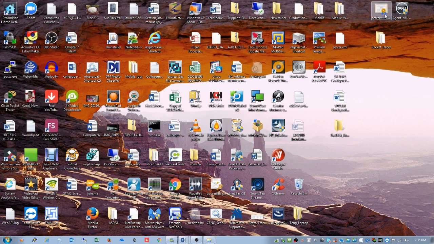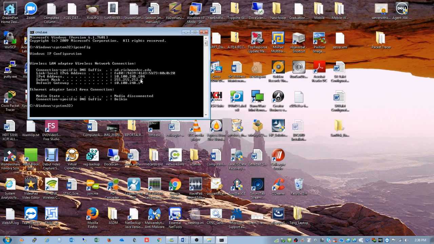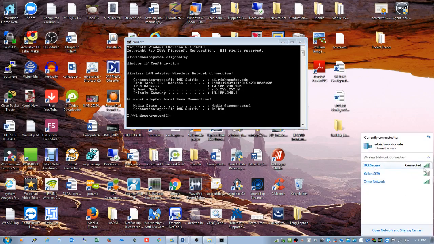Now, first thing I need to do before I connect my wireless router to my computer is get into the command prompt and type ipconfig. Notice right now the wireless has not connected to my PC yet, and this IP address right here came from my wireless through the college, to the school. It's also secure. So this is where it's coming from.